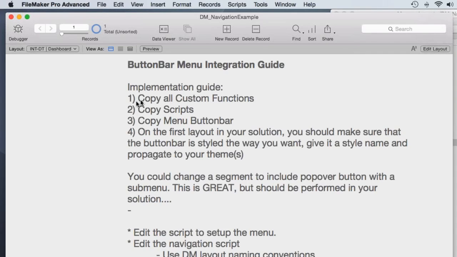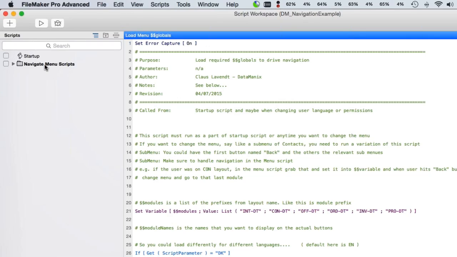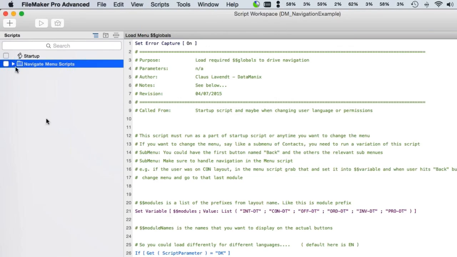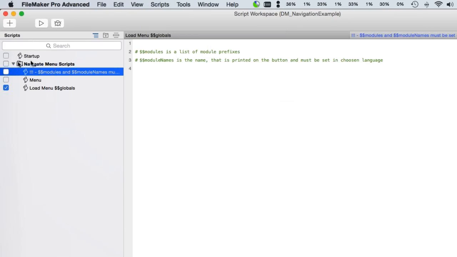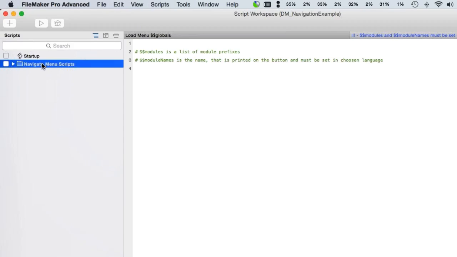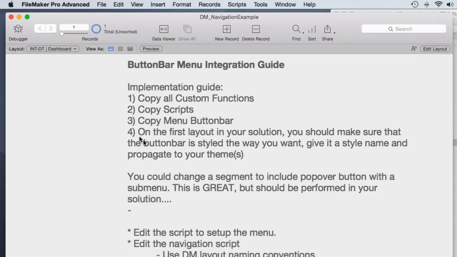Copy those custom functions and paste them into your solution. Great. And then you go and copy the scripts, and the scripts is just this folder, which basically only has 2 scripts because this is just a common script. And then you just copy this folder into your solution.